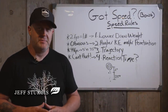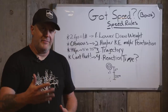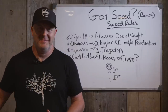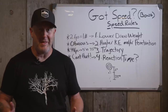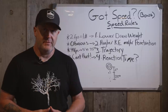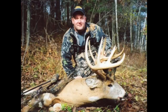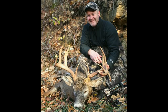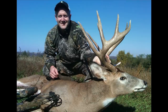I wanted to talk about the advantages of speed when it comes to bow hunting, and I'm not talking about ultimate speed. You have to remember where I come from — I come from the 80s. I started with a Dart 30 MX in 1985. Some of you might remember that bow. It wasn't real fast. I graduated to some PSE bows and then finally a Matthews in 1992. That was a Matthews Standard and I've shot Matthews ever since. I'm a little Matthews biased, but it's because I've shot them literally since 1992.